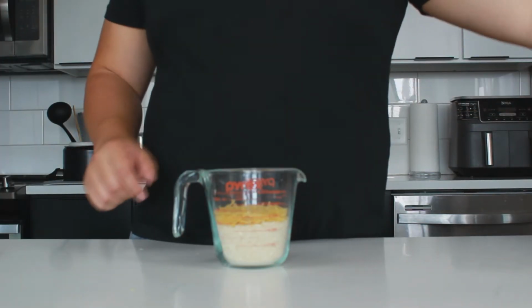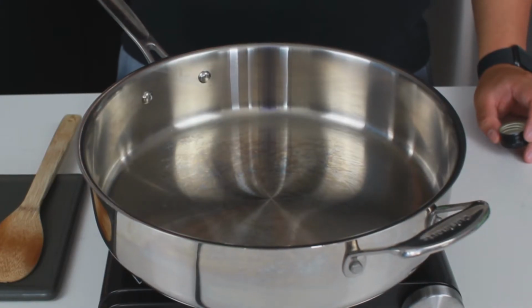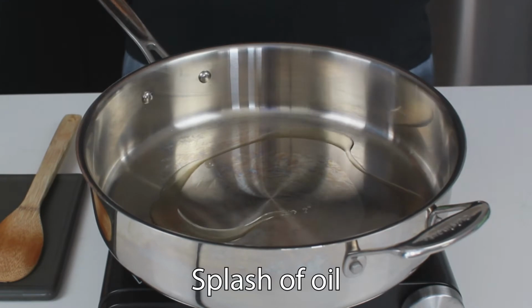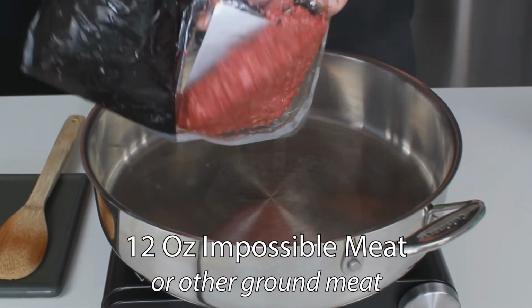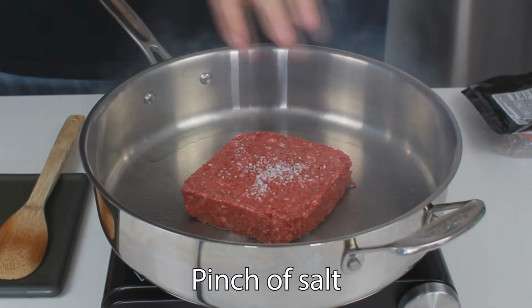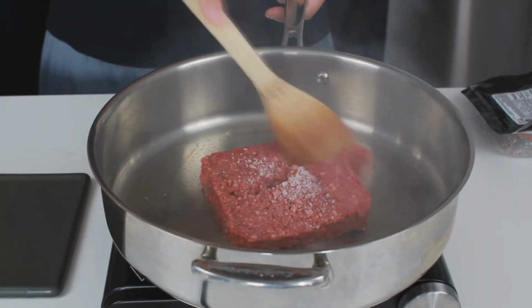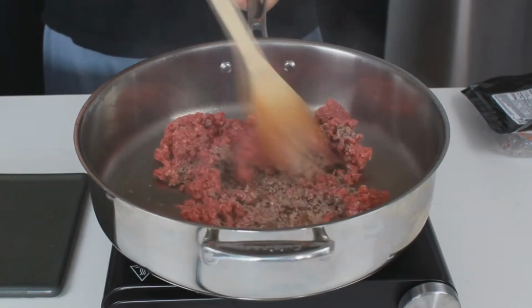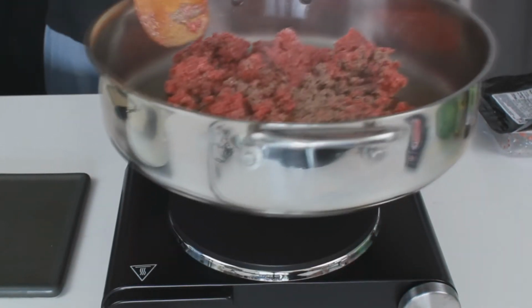Now let's get ready to cook. Saute pan, preheating on medium-high heat. Preferably use stainless steel or something that's not non-stick because we do actually want whatever protein you're using to stick to the bottom. We are using Impossible meat, and the reason we want the meat to stick to the bottom a little bit is to develop a fond, which is delicious stuck ingredients on the bottom of the pan. We'll bring that all back into the dish.